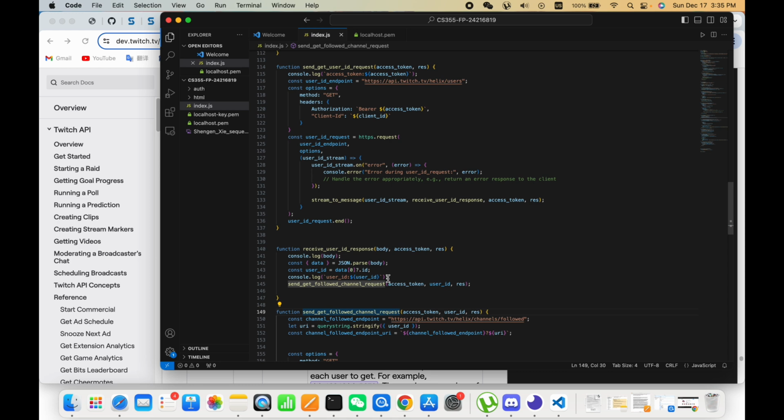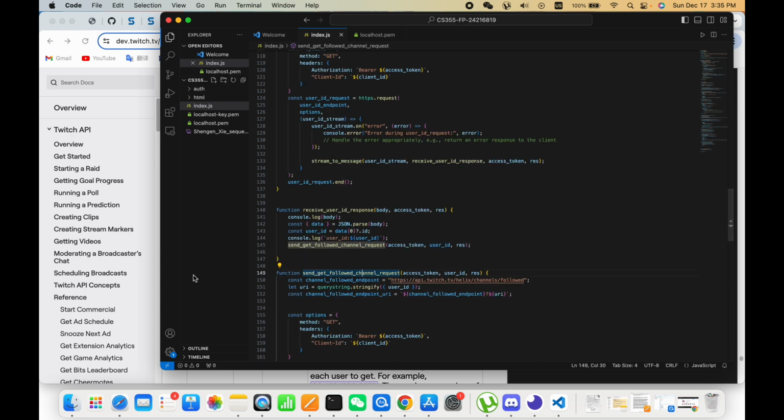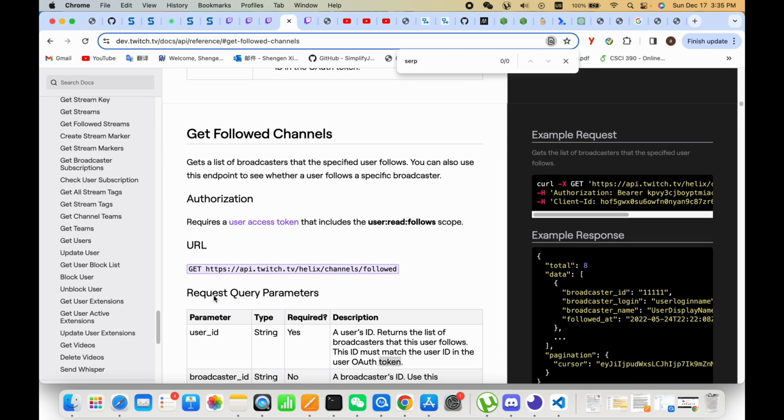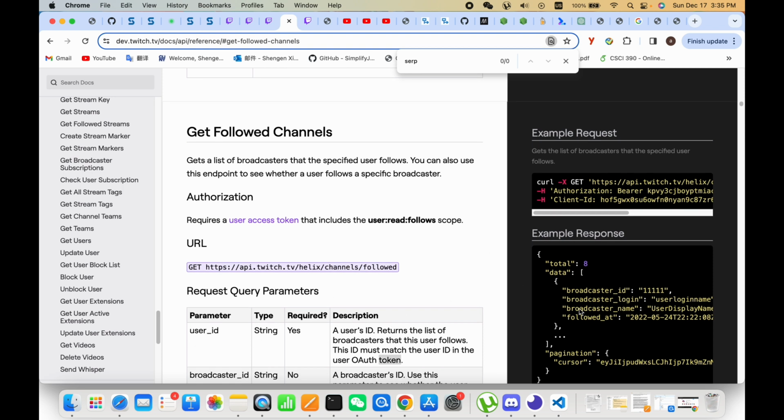And since we have this user ID, we call the send get follow channel request. We pass in the access token and the user ID, because in this API, get follow channels, we need to use this user ID to check what broadcaster he or she followed.